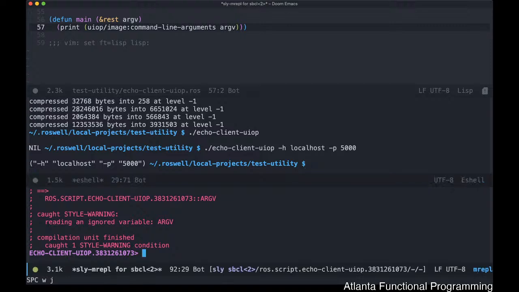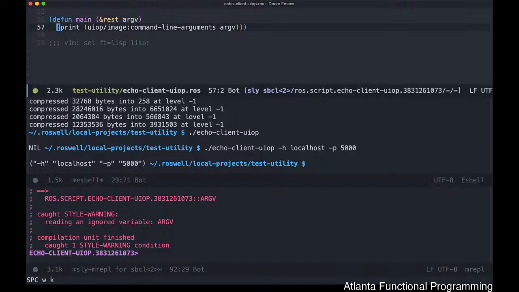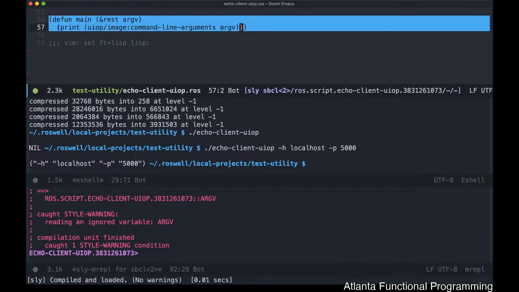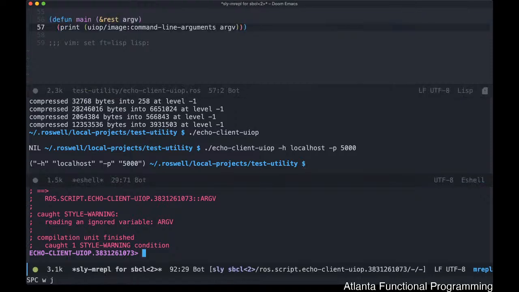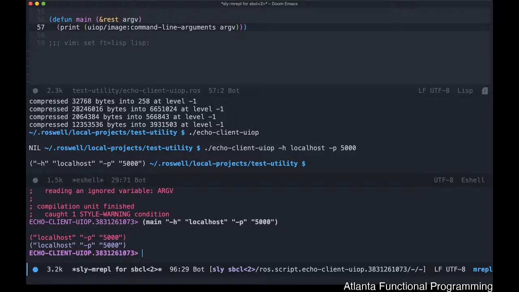So now if we do this, if we use argv directly instead of the raw command line arguments, which again hooks into the runtime and actually grabs it from the process invocation, we can now play around with this here in much the same way. So if we do localhost, then we get the same here.